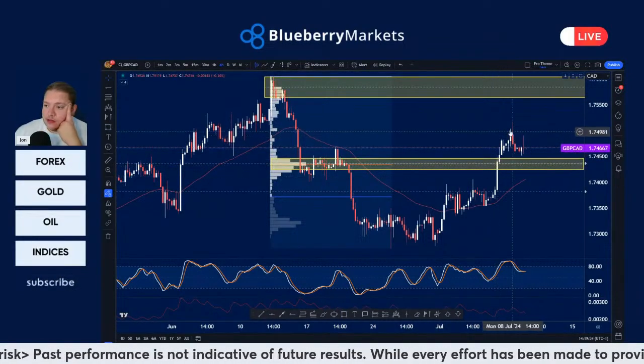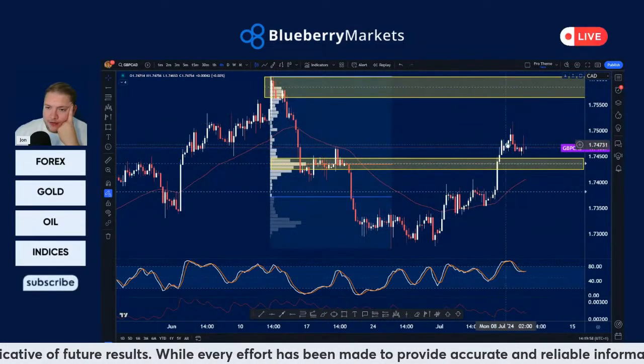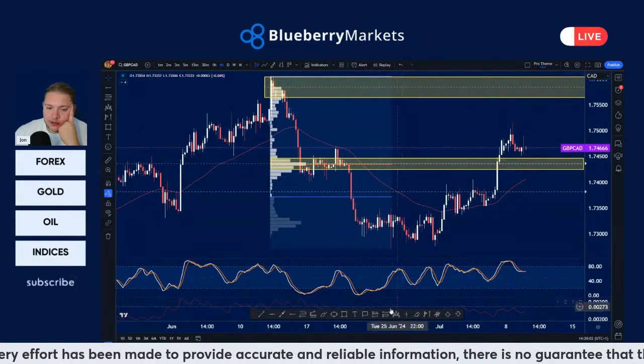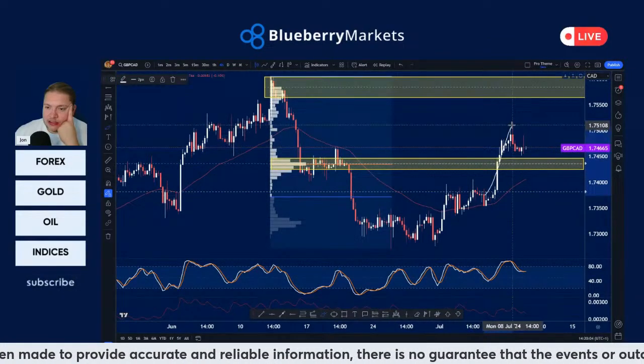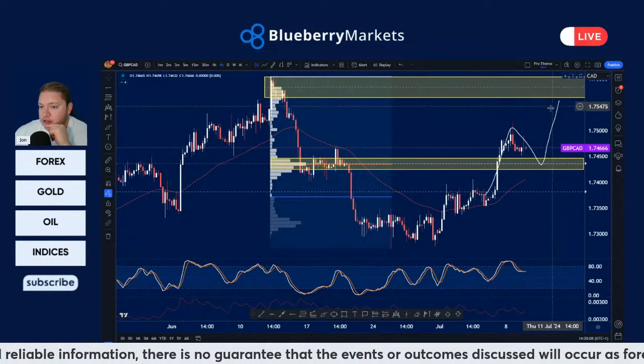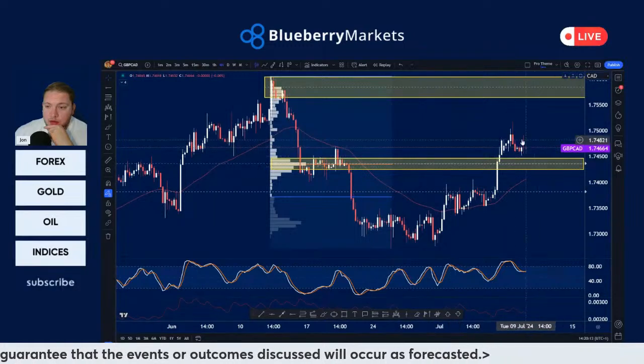Now, when using volume and volume profile tools, when that happens, that area can act as support sometimes for price. So instead of it acting as resistance, the market might retest it on the other side, and then price goes on to push to higher levels at that point. So that's what I'm looking for here.